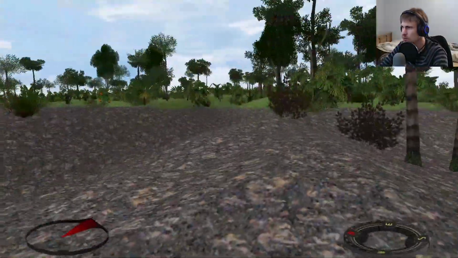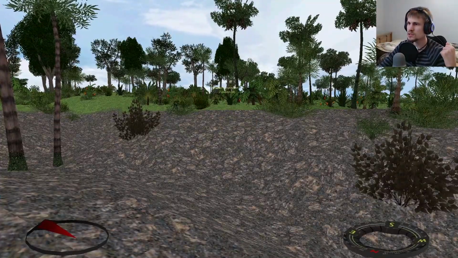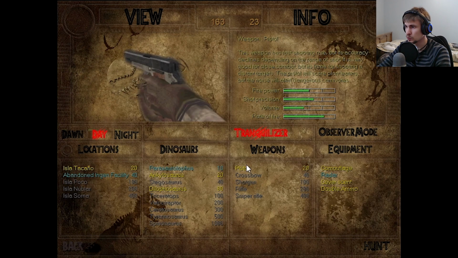Okay, you know what? I'm quite content with going back with a couple of Ankylosaurs, and then we'll head back out. Because that'll give us some points, and maybe we can take another weapon. Okay, well, maybe not. But we did get a little bit more points, so 17 more, and we get the crossbow we can take with us.